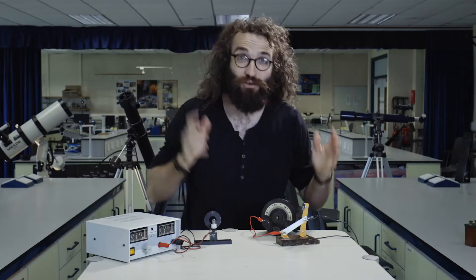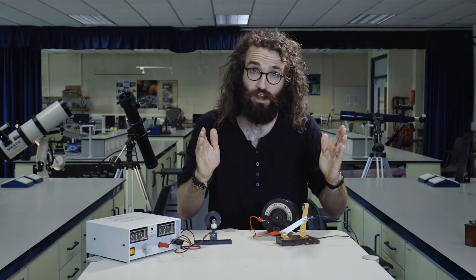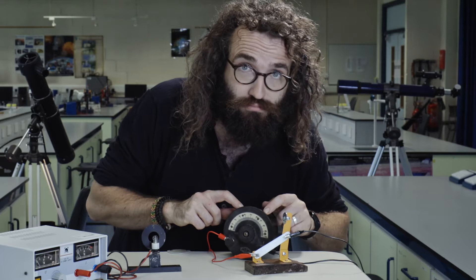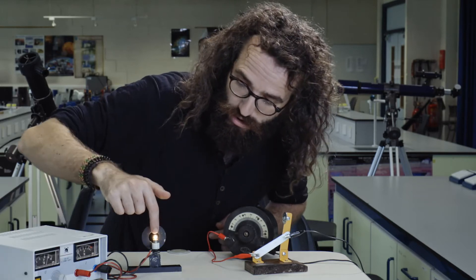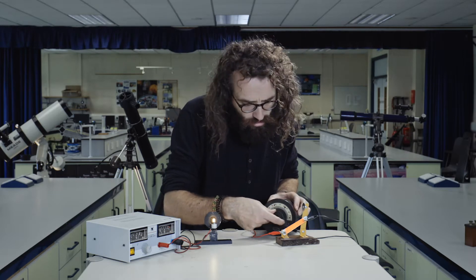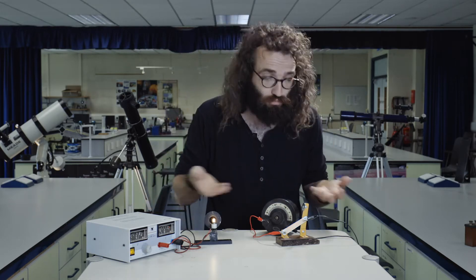This is a replica of the meldometer I built to explain the principle. William had to be able to connect how hot an object was with how bright it was, and the meldometer was a way to do that. We connect a little piece of metal to a battery — the same principle as connecting a light bulb to a power supply. When we increase the amount of electricity or the voltage, the metal gets brighter and brighter. He was able to heat it up and control how bright and how hot it got. But he couldn't measure the temperature directly with a thermometer — it was just too hot.